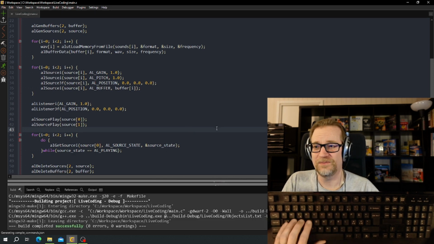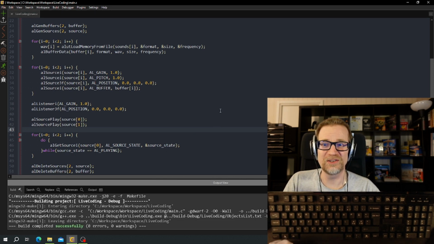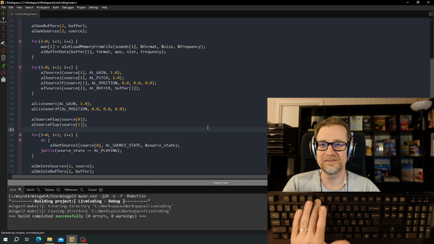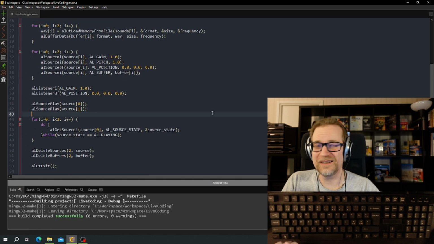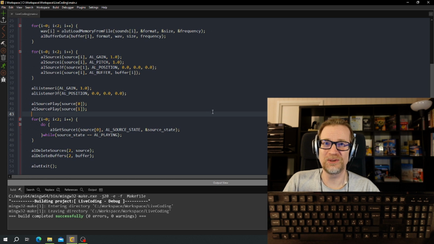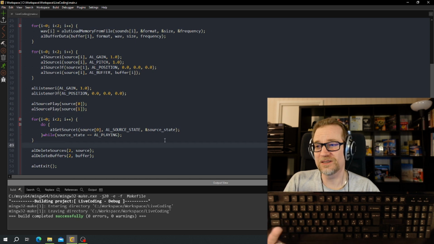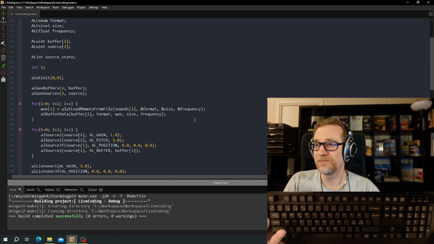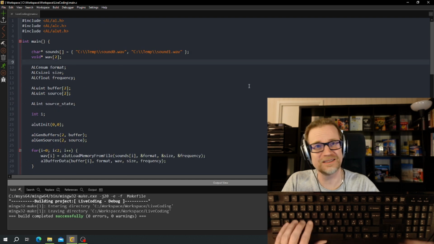There we go. And now I got a small sound. Did you hear it? Very corrupted though. So either I didn't manage to load the sound files, I didn't manage to set up the source, I didn't manage to set up the listener, or I haven't specified which sound card I should play it on. Now I did hear something, so I guess it's defaulting to something, but normally we should have a device, so let's add the device.